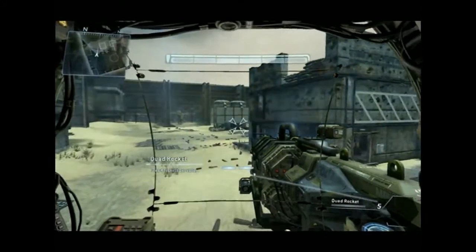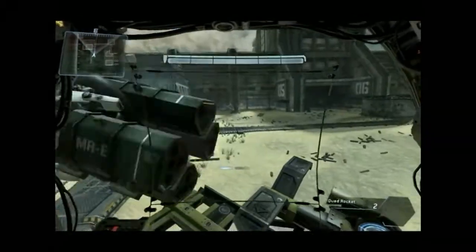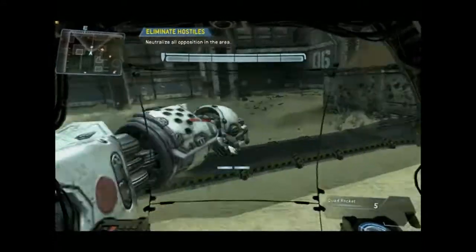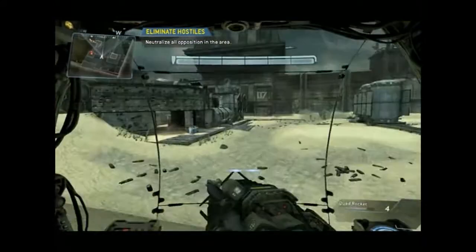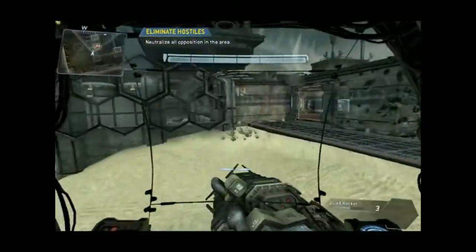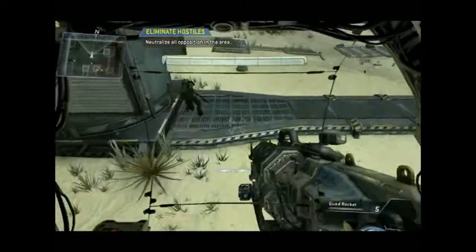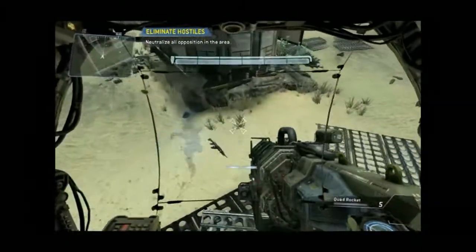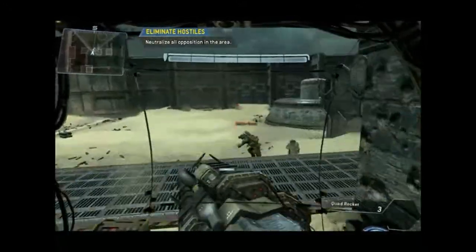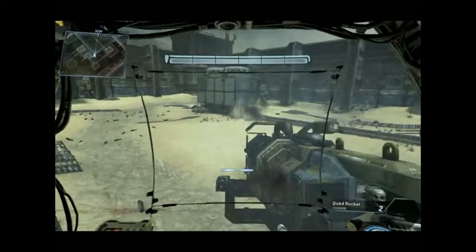Titans are designed to be a natural extension of the pilot. Firing your Titan's primary weapon is as easy as firing a pilot weapon. Kill the hostiles arriving in drop pods. Excellent. Combat scenario complete.